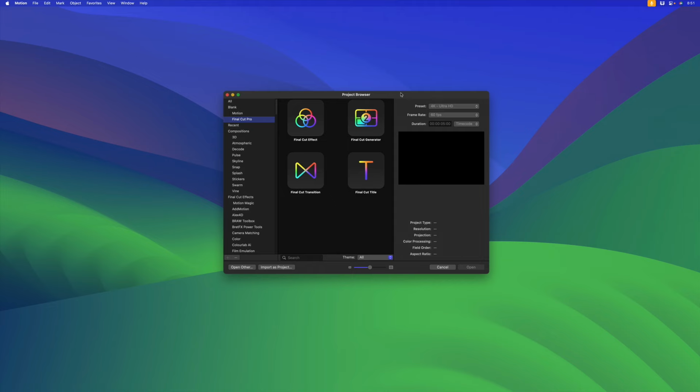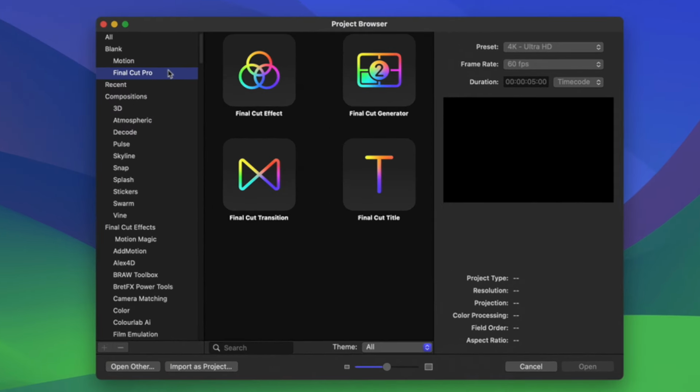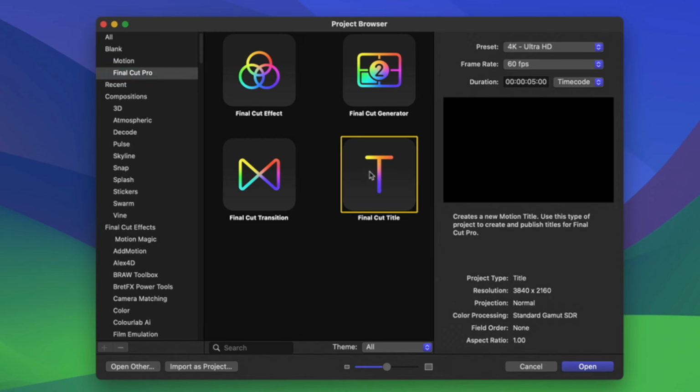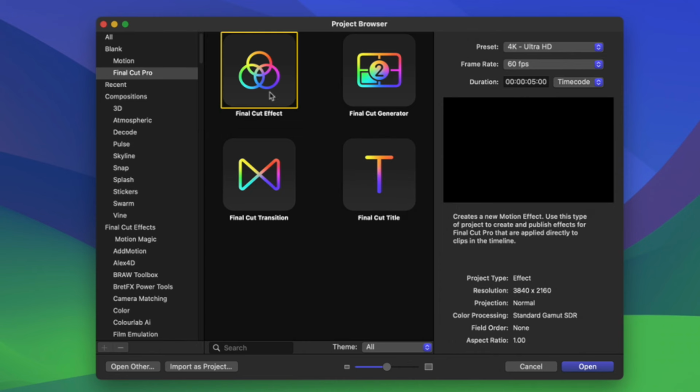So when you want to create an animated arrow and you select Final Cut Pro in the project browser, you could create it as an effect, you could create it as a generator, or you could create it as a title. I prefer using a title for a couple of reasons. First of all, versus an effect, a Final Cut effect is always applied to a specific clip in Final Cut Pro, and you can't tell that it's applied just by looking at the timeline. You have to go and look in the inspector. So that's one reason I prefer a title over an effect. The other reason is a title is easy to apply across multiple clips, while an effect would have to be applied to each clip independently.